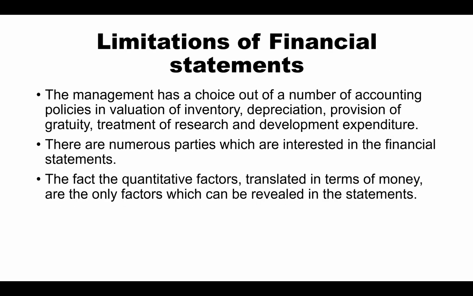So we can also look at the limitations of financial statements. Which are these limitations? One, the management has a choice out of a number of accounting policies in valuation of inventory, depreciation, provision of gratuity, and treatment of research and development expenditure. Another one is that there are numerous parties which are interested in the financial statements. Also, only the quantitative factors translated in terms of money can be revealed in the statements.